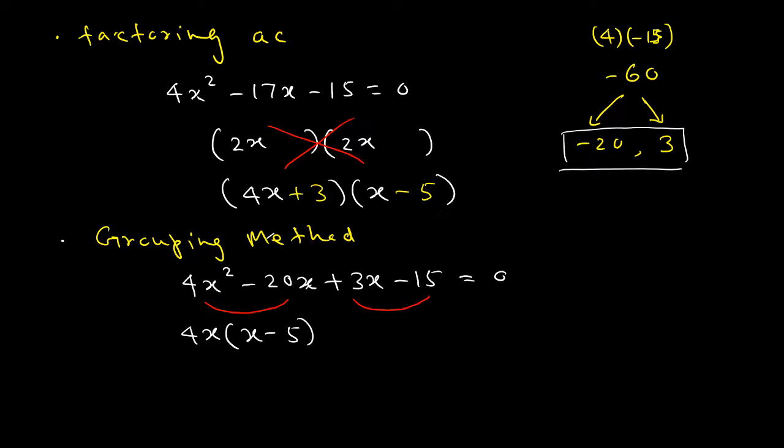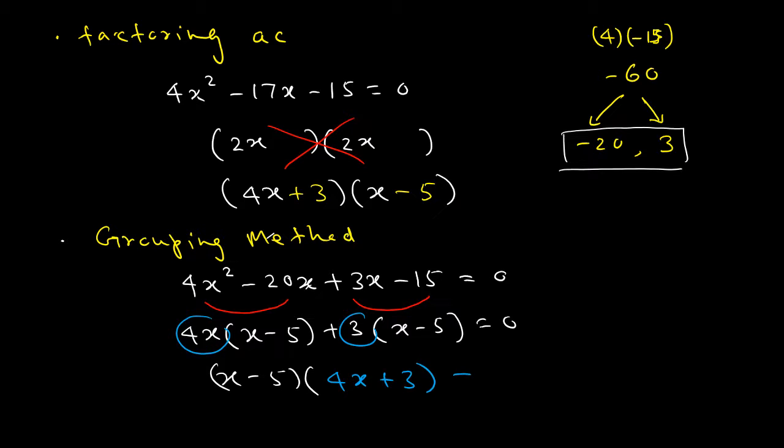And then the next, what we try to do in the next pair is create the x minus 5 factor. That means you have to take plus 3 out to do that. So you can take plus 3 out, and you're going to get that as a factor. Now what we can do is write the common factor, and then we write the other two numbers there. So that means we're going to get 4x plus 3. So that is the factoring, and this is what we call the grouping method.